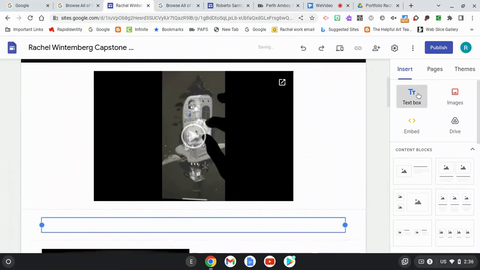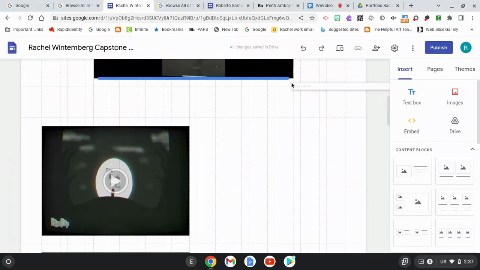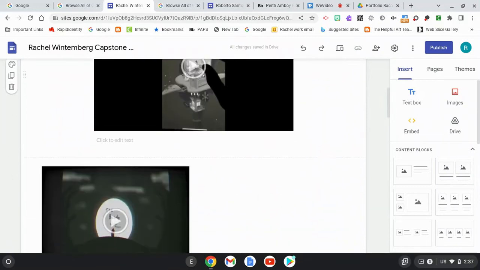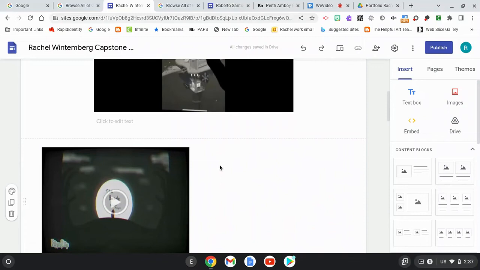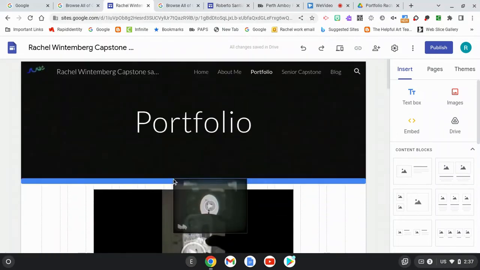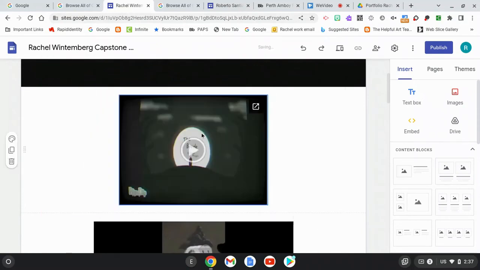And now I want to add a text box. And I can take that text box and attach it so that if I move the video, the text box will also move with it. Okay, and now the other thing that you can do is, let's say there's one piece that you're particularly proud of, and somehow or another it got kind of buried, and you want to put it to the top. You can actually click and drag and make it the top. Okay, so that's the top video, and then you could enlarge it, add a text box to it, etc.